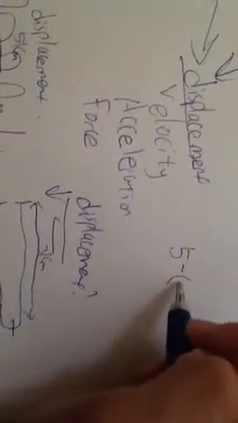Well, if you say that it's 5 plus 3 equals 8 kilometers, well, you are wrong. This is for distance, the distance covered by the boy. But we want displacement. So how should we find this answer? It's simple. You just need to find 5 minus 3 equals 2 kilometers. So this is the displacement.